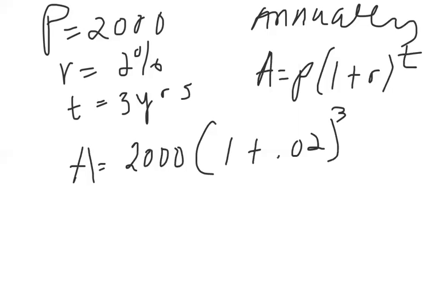By the way, when we take the test, guys, in the classroom, you will be given the formulas, so you don't have to worry about memorizing the formulas. The formulas will be provided to you, okay? As well as on the final exam, everybody. 1 plus 0.02, close the parentheses, and then we're gonna raise this to the 3rd power, okay? So $2,122.42. By the way, make sure you're rounding accordingly. This is money, guys, so 2 decimal places, nearest 100th, okay?